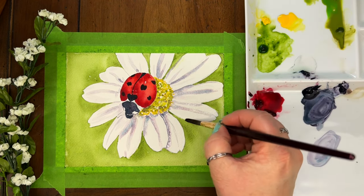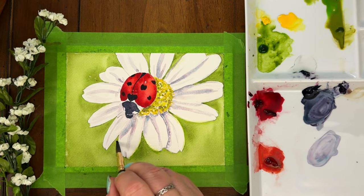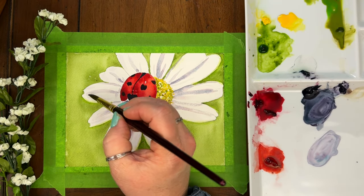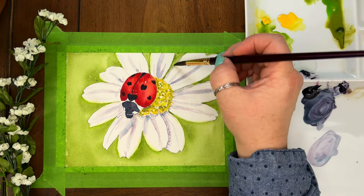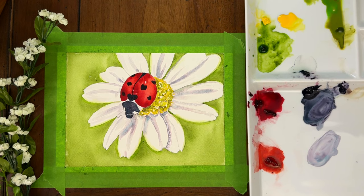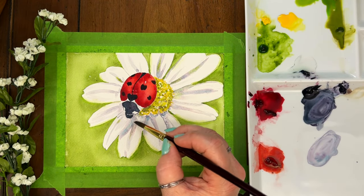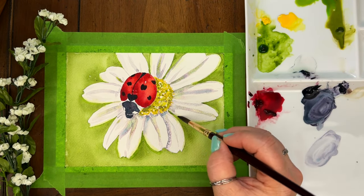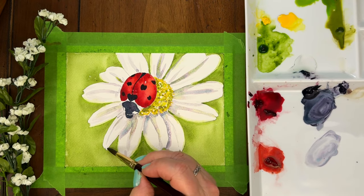As I'm working on this flower, I realize I kind of want to soften some of those edges, so I just use some water in my brush and soften that with water, and that green just kind of blends in just a little bit into the flower. It almost looks like a little bit of that background is reflecting into that flower. Sometimes as I'm painting, I'm just figuring it out as I go. Now I'm just going to bring in a little bit of my green into my flower, get a little more of that reflection in there. This kind of adds a little more interest to that flower. I'm working on my shadows just a little bit more.